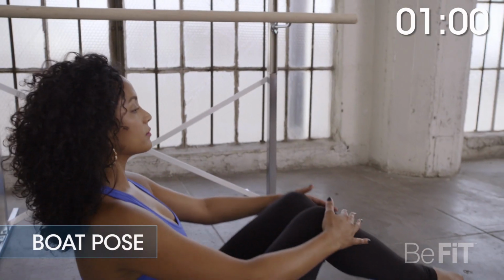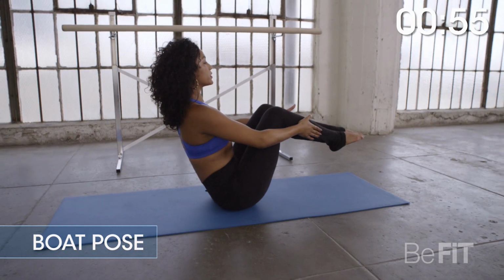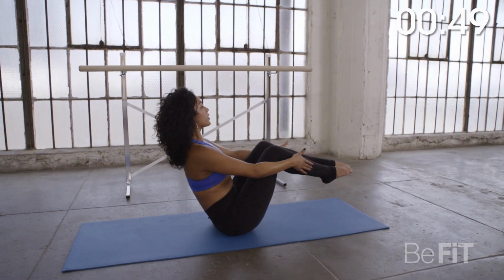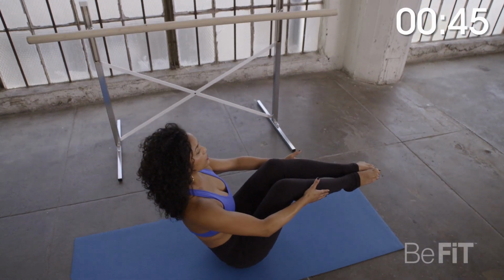Three, two, one. Boat pose for 60 seconds. Sit tall on the floor with hands behind thighs. Draw legs to a tabletop position. As you exhale, reach arms out into a wide V. Hold and return. Repeat.